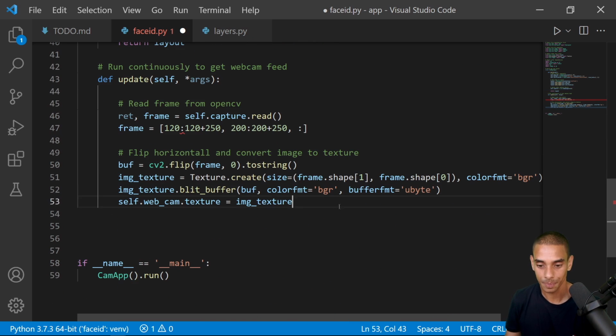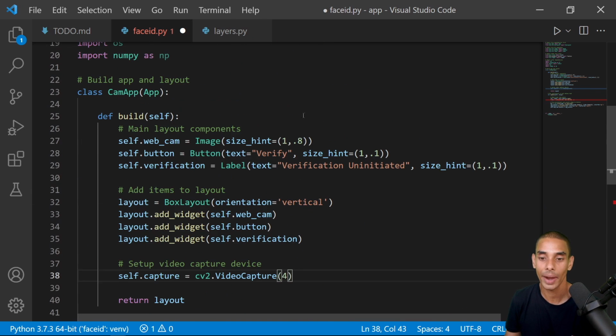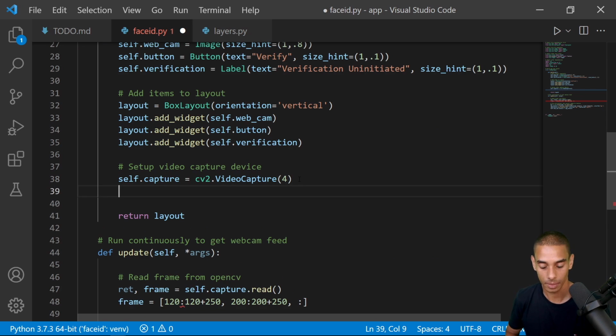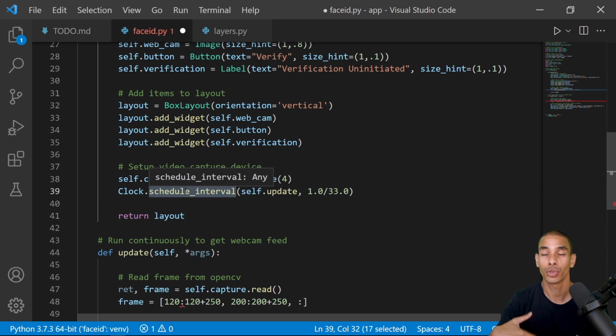So now that that's done, we still need to actually go and run this update function. And this is where our clock class is going to come in. So let's go on ahead and do this. Okay, I think that is pretty much it done for our real-time feed. So I've gone and written one line there. So I've written clock.schedule interval. So think of this as triggering off a loop, but basically it's going to tell our app to go and run a certain thing every X number of periods.